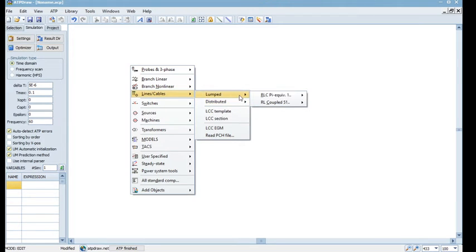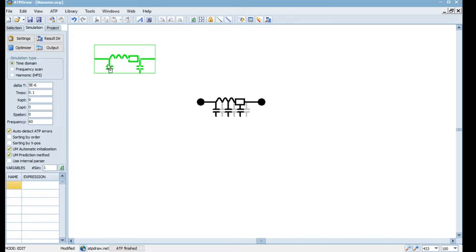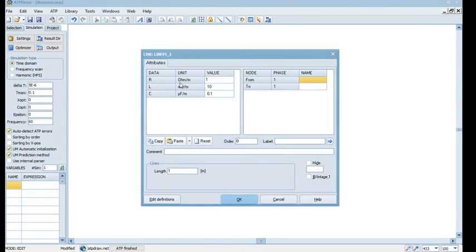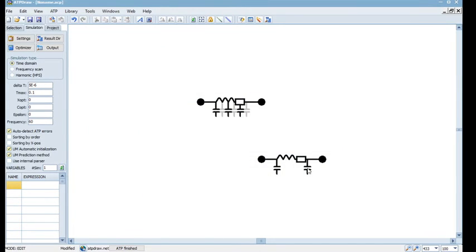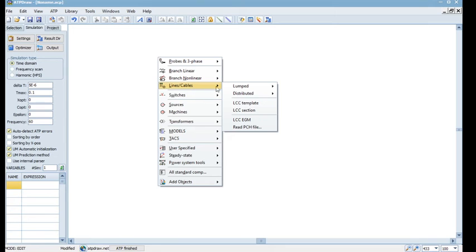Same if you go to lumped models, these are RLC pi equivalents, which is what we have given in the assignment, a single phase RLC kind of pi equivalent. Let me just show you. If this is a lumped pi model, let me open it. It will ask you, in the same idea, what is the resistance, inductance and capacitance. Fine. So we don't require this. I'll delete this. In fact, I think it will give you a better picture.